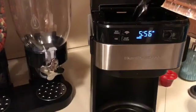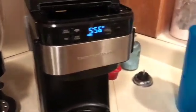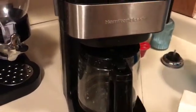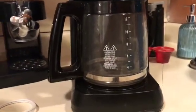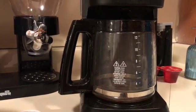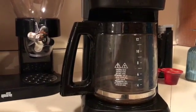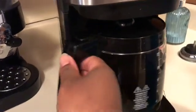Close it up. I add water to the top. Water going all over the place. And I slide it in and hit start. Alright, so the first thing of tea is done. I'm going to now pour it into the pitcher.